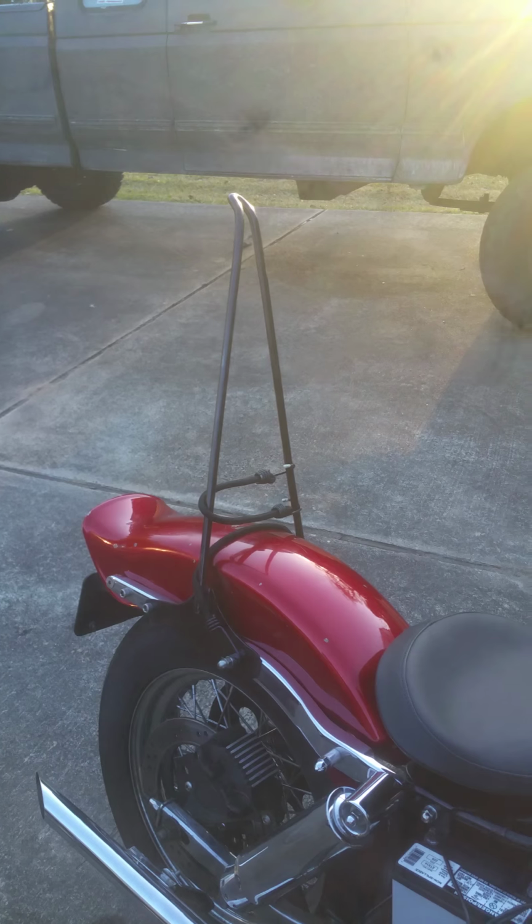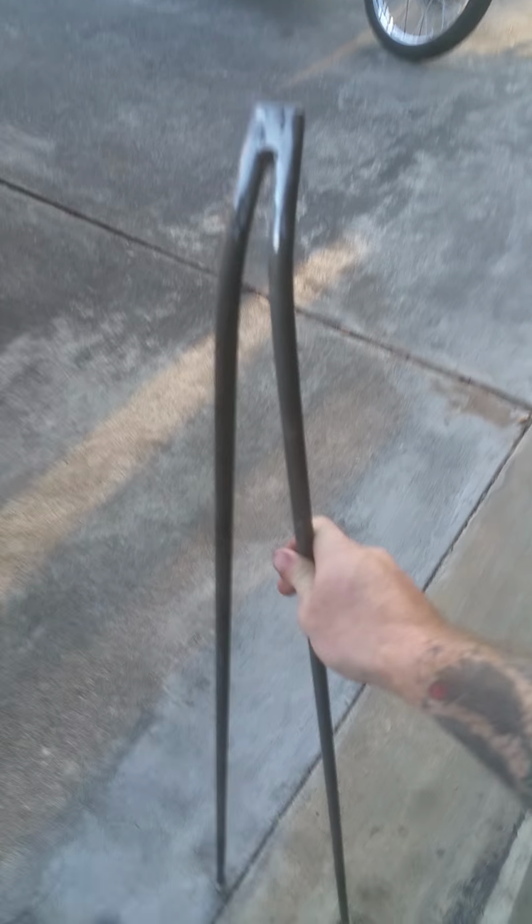The other one that I made, I had originally, let me see if I can find it laying in the garage. Here we go. I had made this big old tall mamma jamma right here, and I liked it. I did the same thing. I just welded 2 pieces of flat bar together, and while it was still hot from the weld, I just went ahead and bent it. Just threw it in the vise and bent it back.